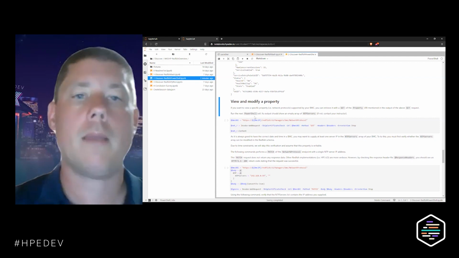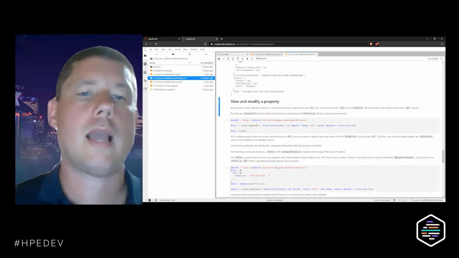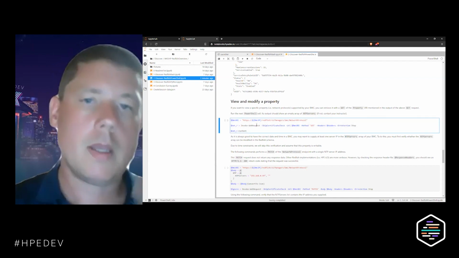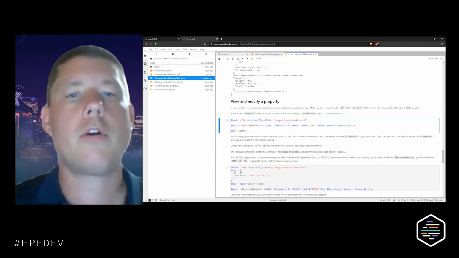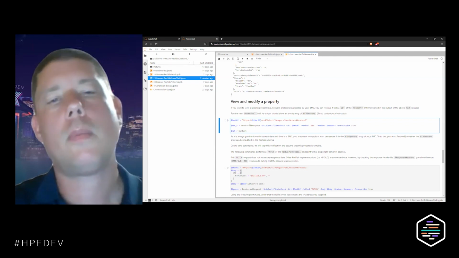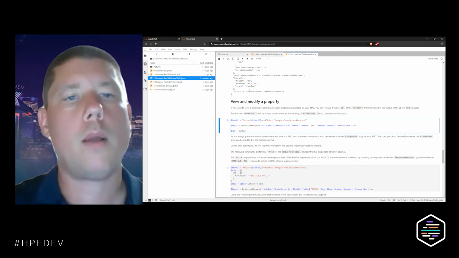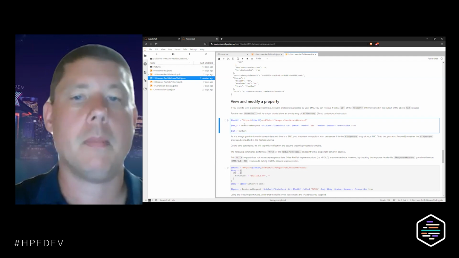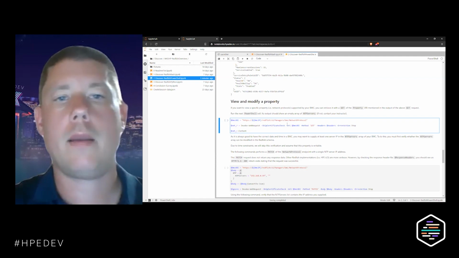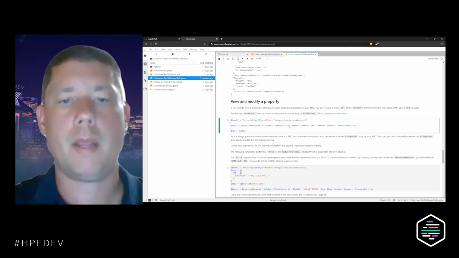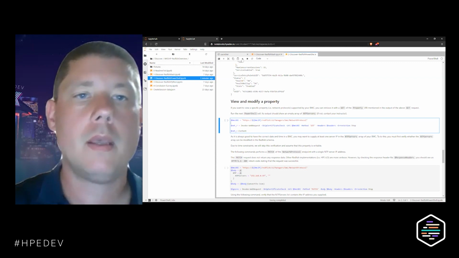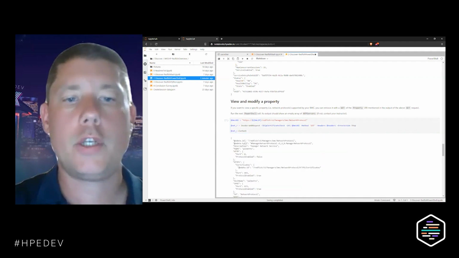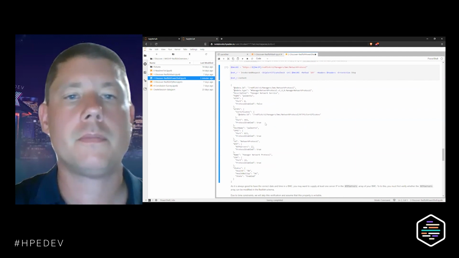Okay, so jumping down, we actually might want to take a look at modifying something. In this case, the value that we really want to take a look at is going to be under our network protocols. So let's start by taking a look at what protocols this particular BMC implements. We know the URI of the network protocols from being above, and so we're just going to do a get on this URI and see which protocols this BMC implements.